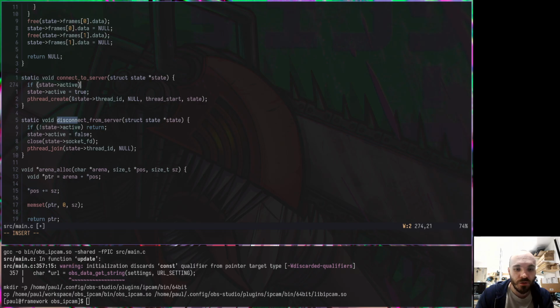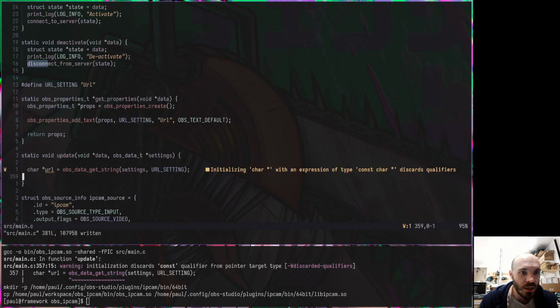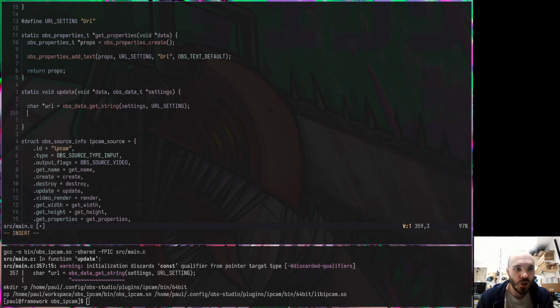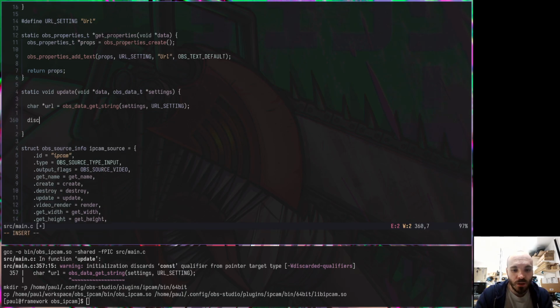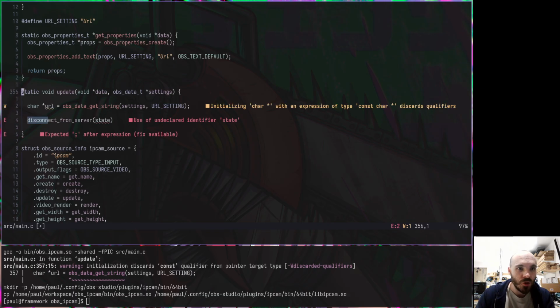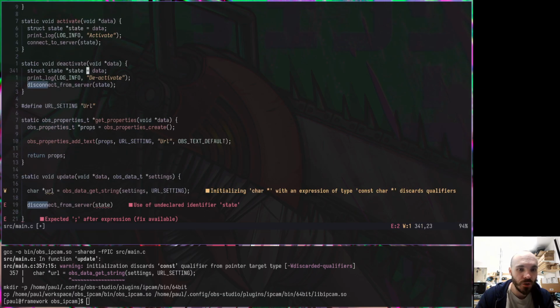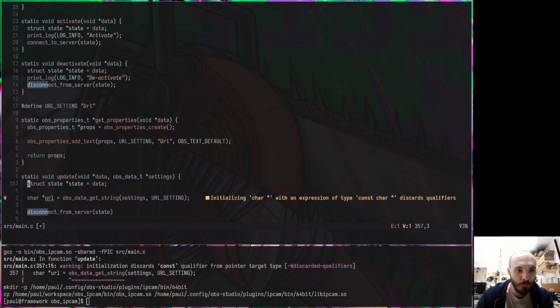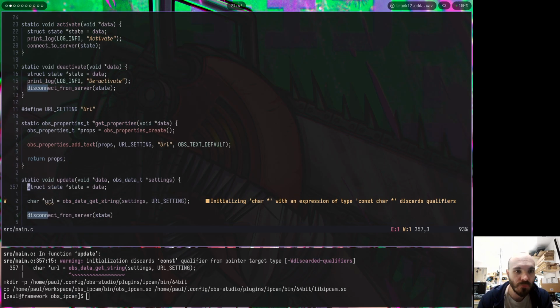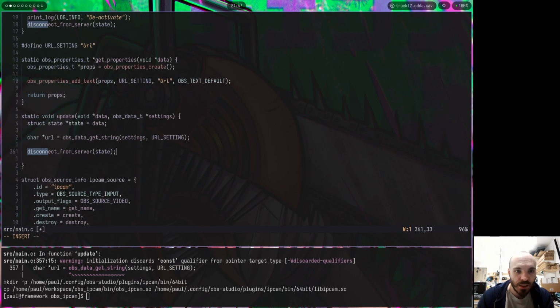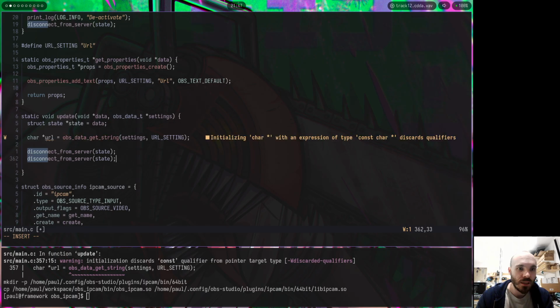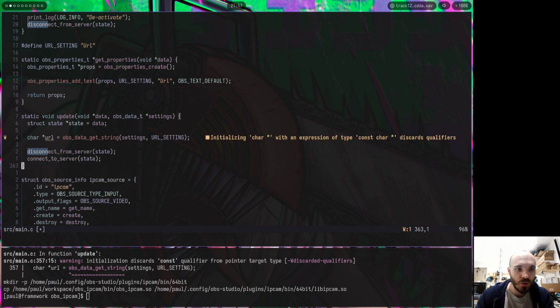If you're active, return, so you shouldn't do that. But on settings update, I should now be able to do disconnect from server, which I don't have the state. Let me yoink it from here. Let me just type it in instead. Right, so that's what I want to do.